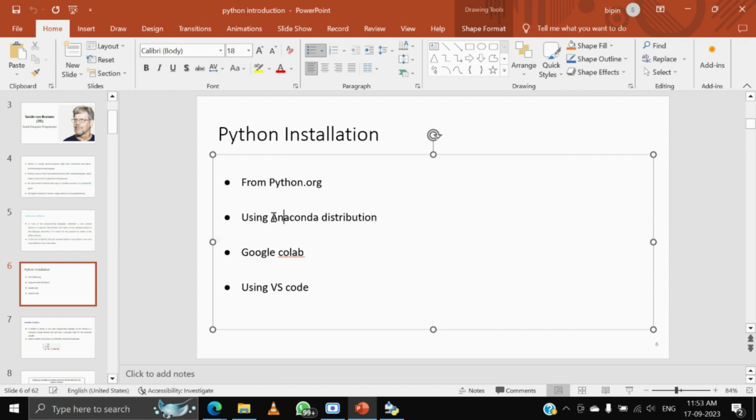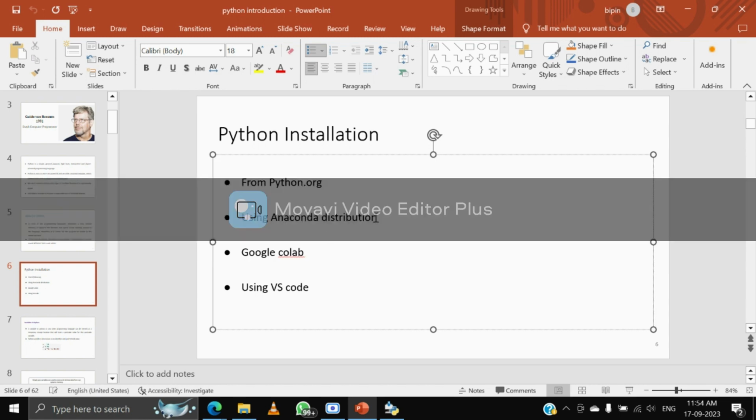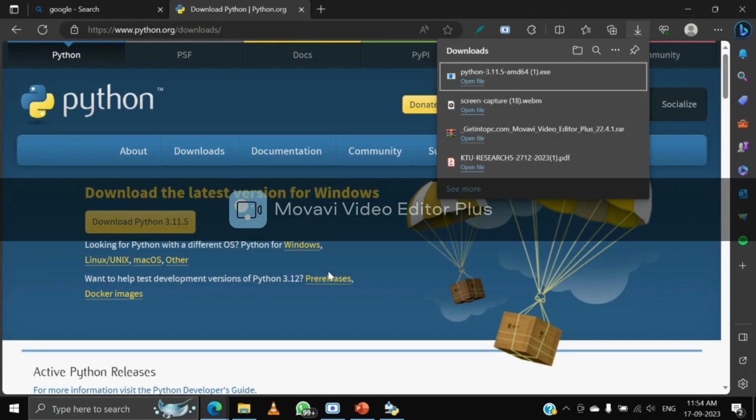So that is the advantage when you install Python using the Anaconda distribution. Now I will show you how to install Python using Anaconda.